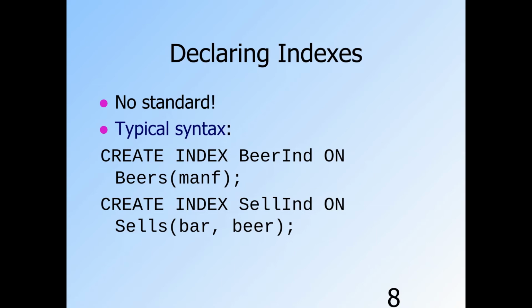Without being able to create indexes, databases would be really impractical because they would be doing a lot of linear searches. One thing you might say is that indexes are already being built for your primary keys. So think of it this way: let's say I declare a table of people, and it has Person number as the primary key. Let's say the table has four attributes: the person number, the name of the person, the city they live in, and their gender.